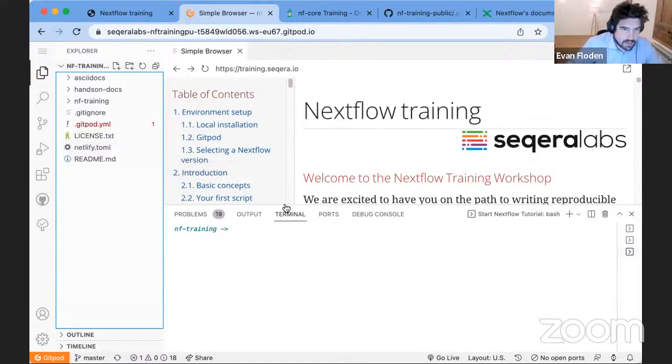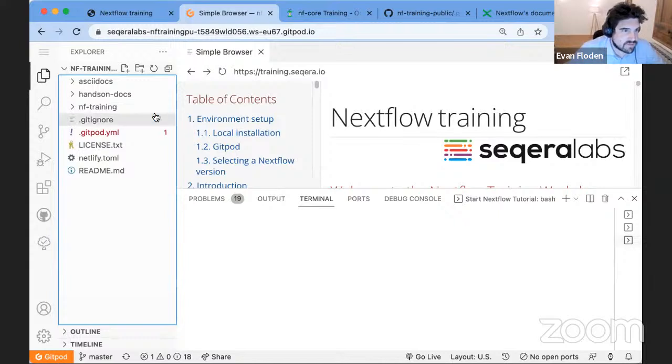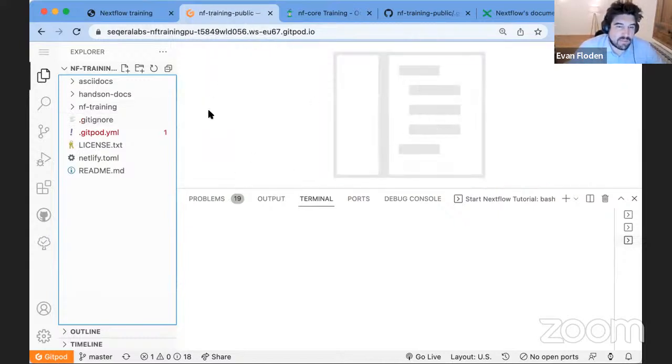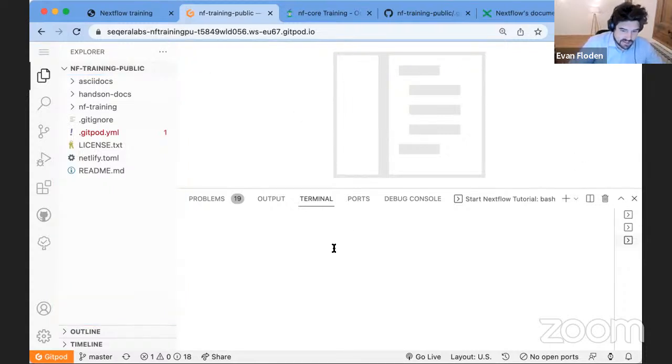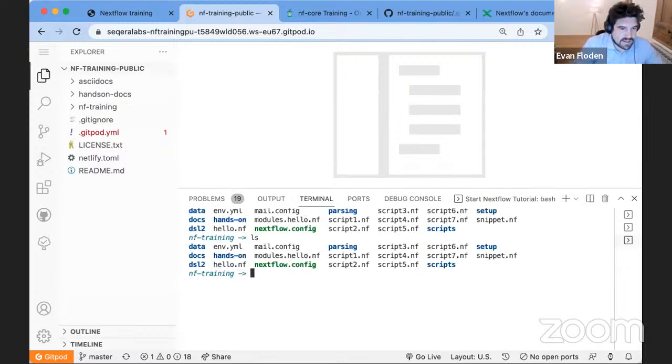I'm also going to increase the screen size a little bit, so you can see a bit more of my screen as I'm typing. On the top here, you can see a space for a file editor. And down the bottom here, you can see that we've got some terminal. If I do ls here, you can see all of the material that we have.